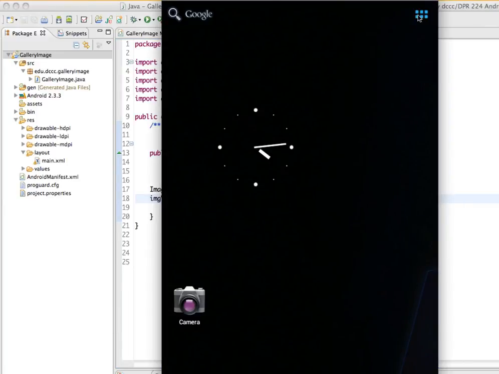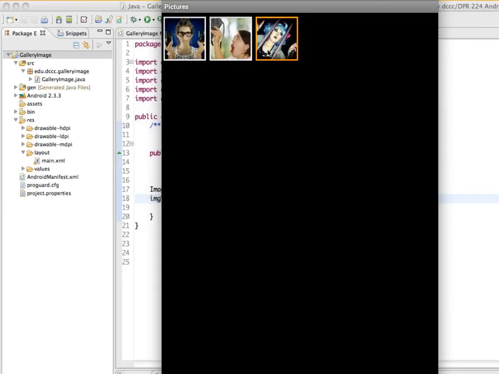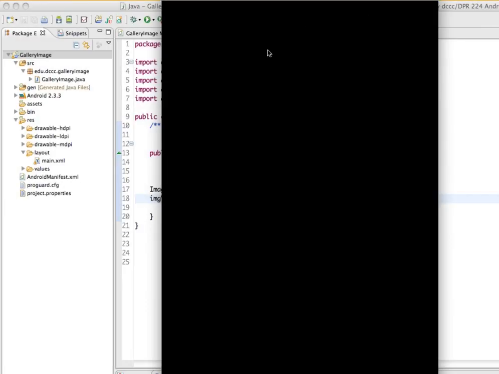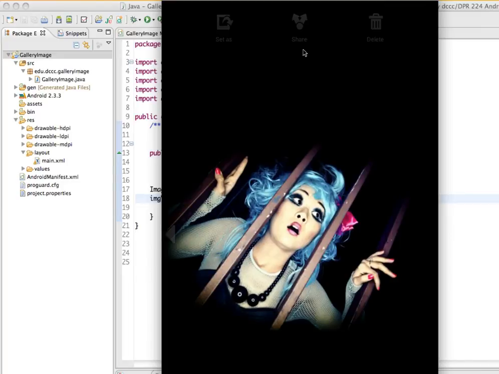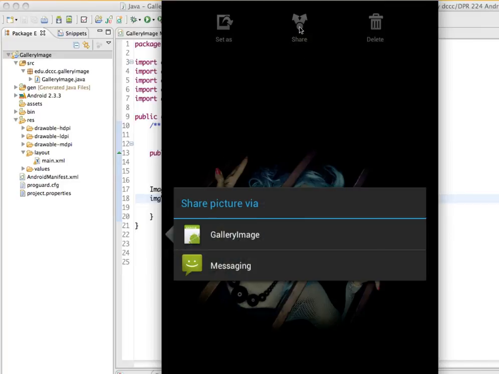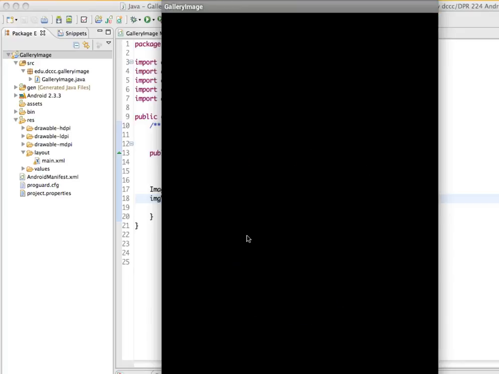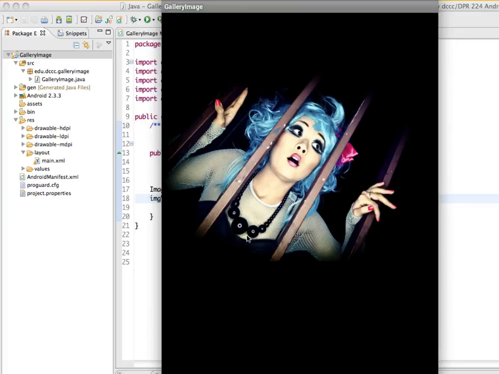I'm going to go into the gallery and still pick an image, because even if we go about it this way, it should be getting data from our gallery. So let me click on share, and then we're going to pick our app, and if all works well, it should take that image and put it into our app.